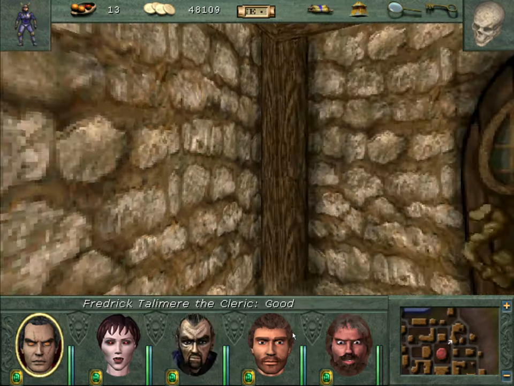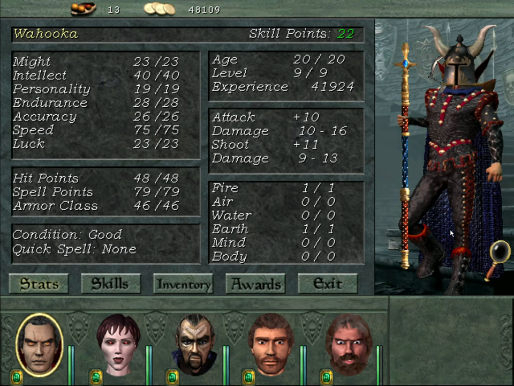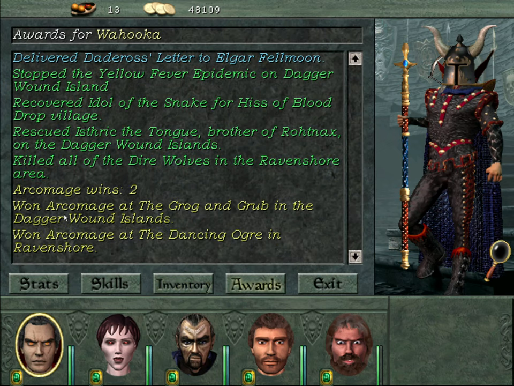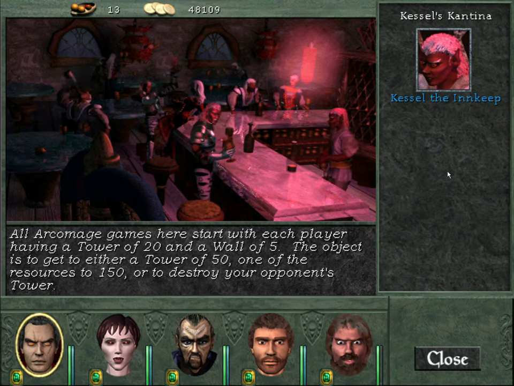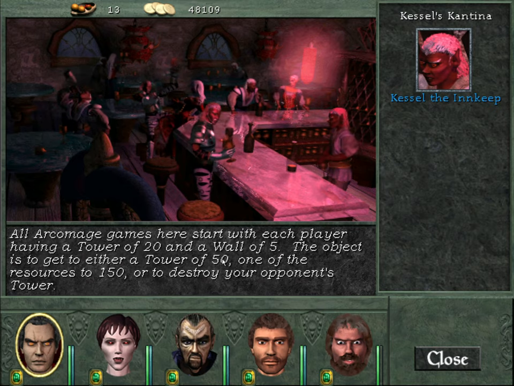We are picking up at the front of the tavern because we need to play the Archmage here. Well, we don't need to, but we have already won twice and we need to win everywhere. Dancing Ogre, that's Kessel's Cantina. So the conditions are 50 tower or 150 resources.